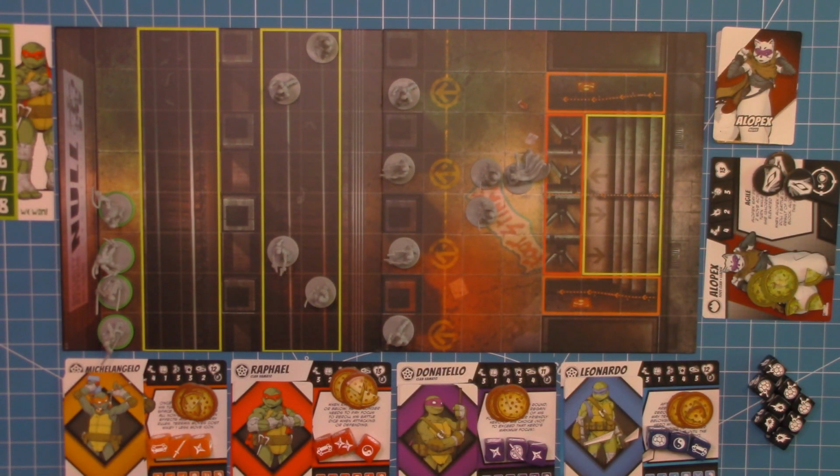Here I have the basic setup for the first battle within the game. I'm not really going to get too much into what I did here in the setup or how to play in this video. This mainly is just a review, but I wanted to be able to use this to go over the things that I liked and to really give a sense of scale for everybody, so you can have an idea of what you are looking at when it comes to the footprint of the game. Because for me, that is one of the first bonuses, one of the first things that I really do like about it.